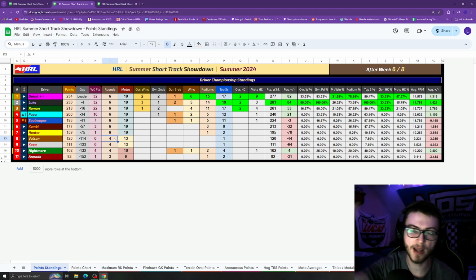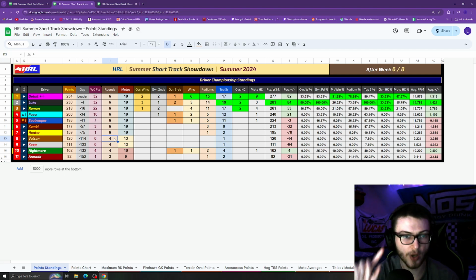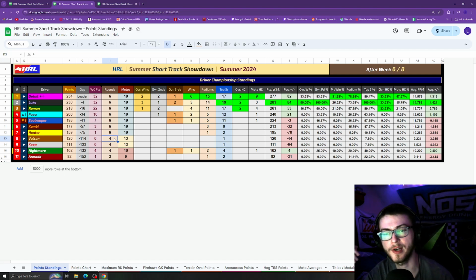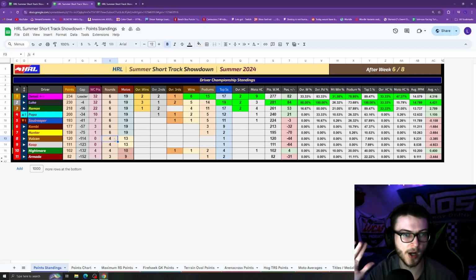Now, Armada is way down there in points, but Armada potentially wouldn't have to worry as much about the tiebreaker. Armada has 1 wildcard point, right there with Hunter. They both have 1 wildcard point. So if Hunter doesn't score a wildcard point, Armada only needs to get one, right? Vulcan or Coop would need to get two. Armada only needs to get one, assuming Hunter doesn't get any. So it doesn't even need to be a win.